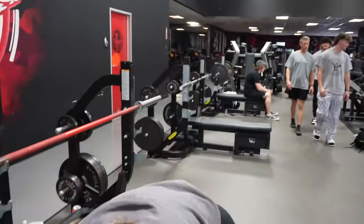The main focus of the movement is making sure my knees are going over my toes rather than sitting into my back leg, because that's going to target more of your hamstrings and glutes. So really think about driving your knees over your toes if you want a little bit more quad involvement. So I'm just going to do a warm-up set really quick.